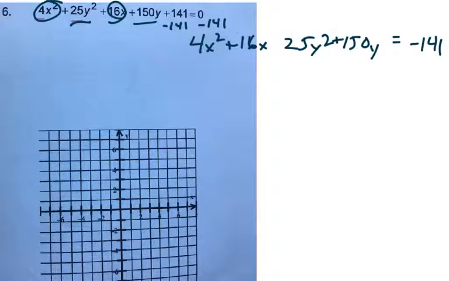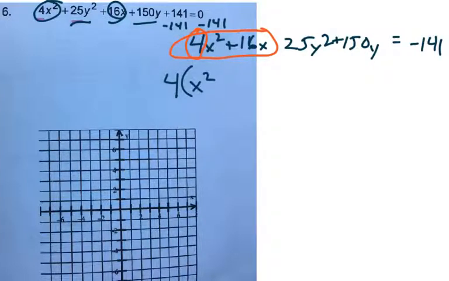So now what? Well, what's different is if you look at the x terms there, guys, it's hard to find a perfect square when there's a coefficient in front of x squared. So before we complete the square, we're going to do a GCF of 4.